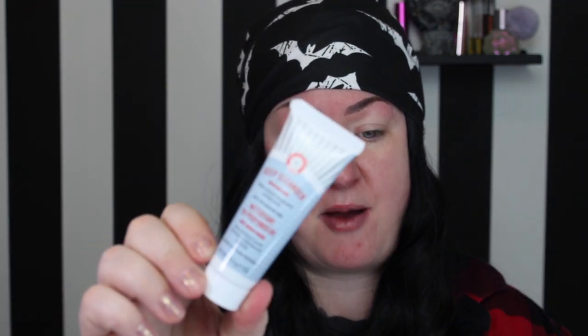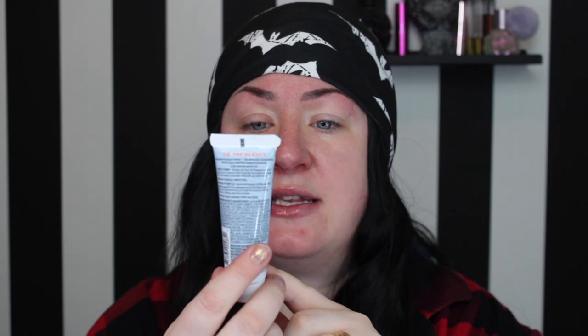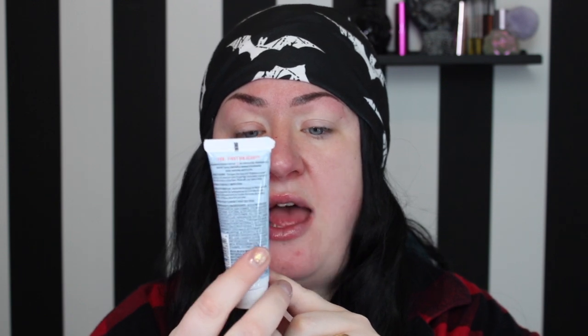So moving on to the other products, we got a product from First Aid Beauty. I really love First Aid Beauty for their skincare. I haven't gotten anything from them in quite a while, but I always really enjoyed the products I've gotten from them. So this is a deep cleanser with red clay, helps remove excess oil and unclog pores. I think that'll be really great, especially as a heavy makeup user. Having something that can really deep cleanse my skin is going to be great. And like I said in the beginning with the Ipsy bag, it's deluxe sample sizes. So this is definitely not a full size, but I think you can get a few really good uses out of this to get an idea of how you feel about it before you drop a bunch of money on a full size.